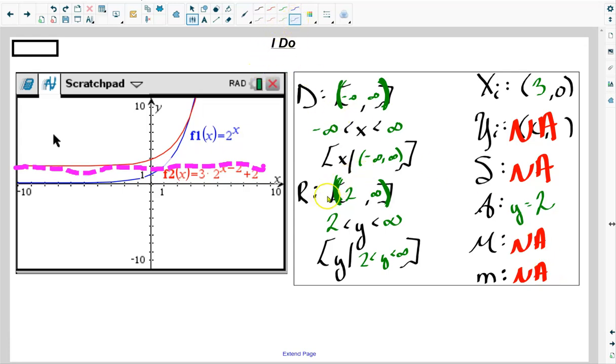Now, you have to be on the lookout. Okay, pay attention. Sometimes they might just restrict the domain. We've seen that they might tell you, hey, only look at -4. So 1, 2, 3, 4, 1, 2, 3. And they might tell you, hey, only look in this area here. Okay, we've been here before.